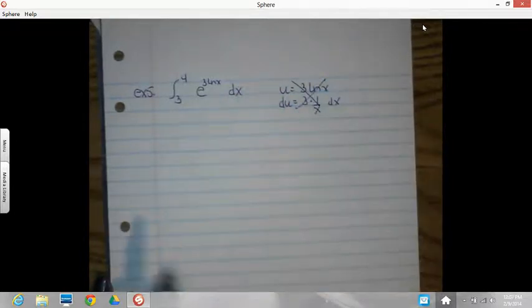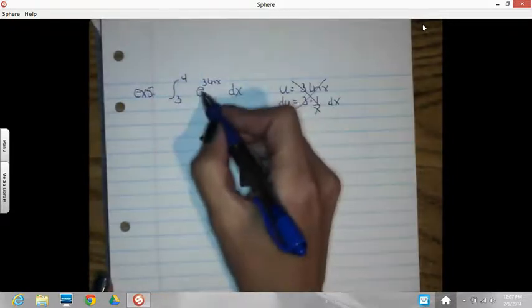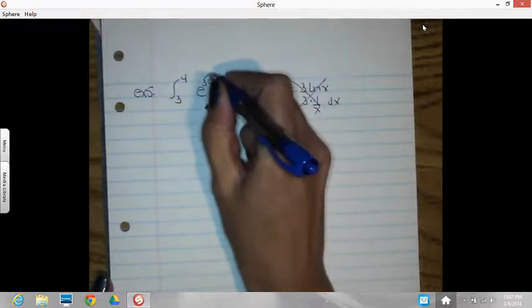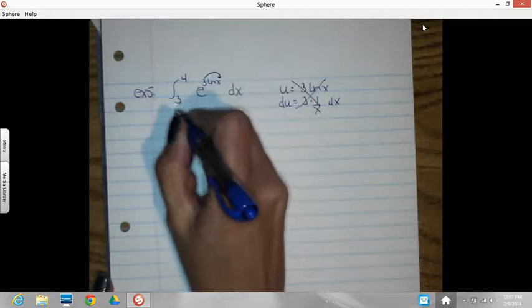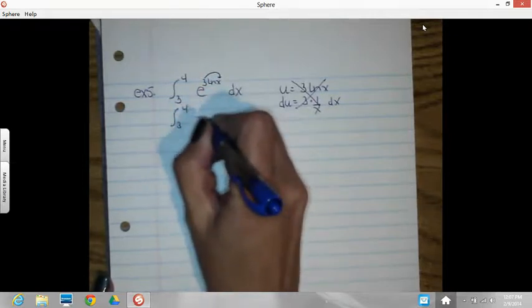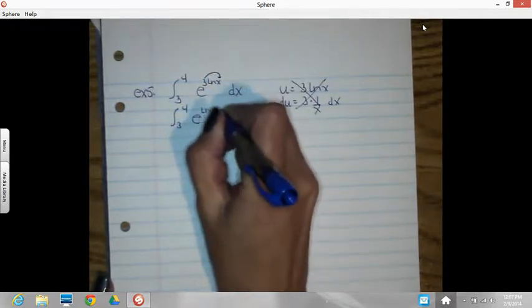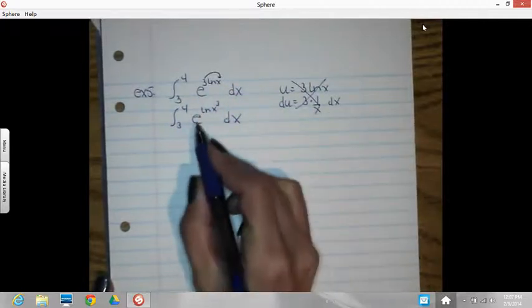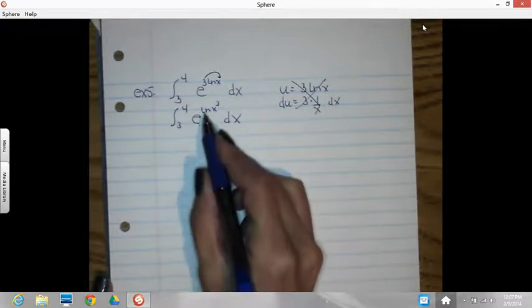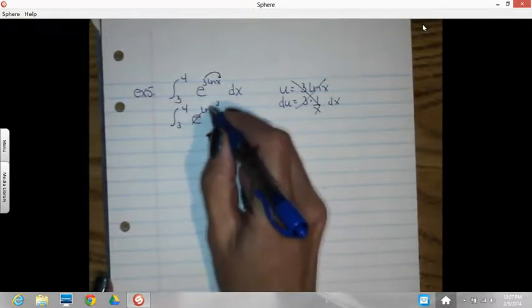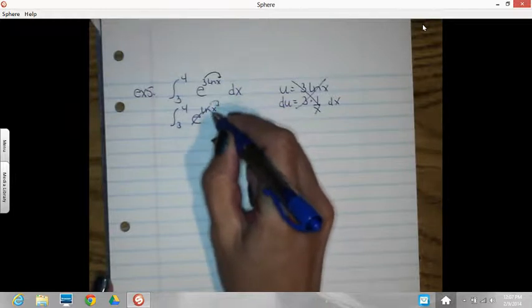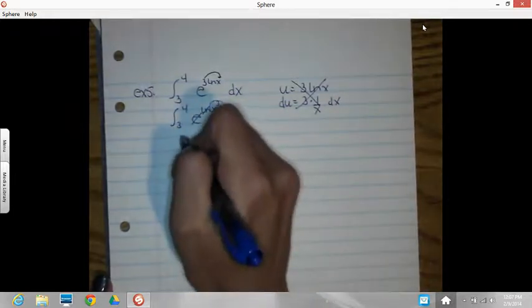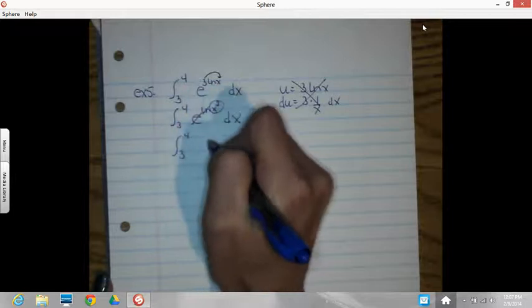I need something else. Well, okay, let's go back in your bag of tricks. I see an e with the natural log, but there's a 3 in the way. I am allowed to bring this back up as an exponent. E to the natural log of x cubed dx. Oh, now things are looking better. We had that property yesterday. If I have an e raised to a natural log, those cancel each other out, and you're just left with this part of the natural log. So I'm actually just taking the antiderivative of x cubed.